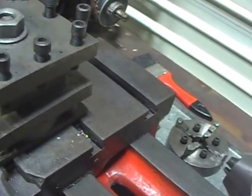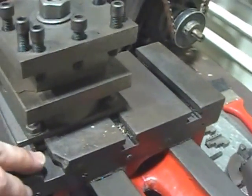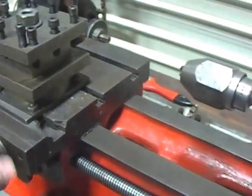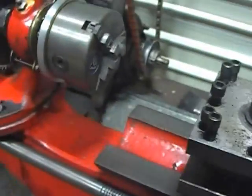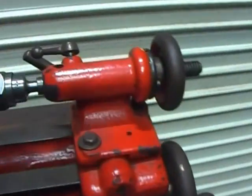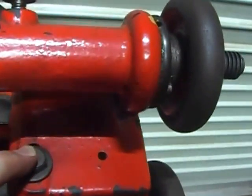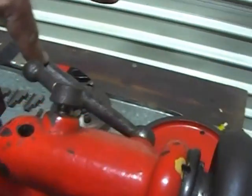Now that has come at the expense of the cross slide, which I believe the machine would have had using these slots and sitting on here. So you've only got that wheel and this wheel, which isn't a problem, because if you do want to turn a taper you can at least angle the head. You can also offset the tailstock if need be - that's all settable - and the tailstock glides nicely along the bed and locks with that back lever.